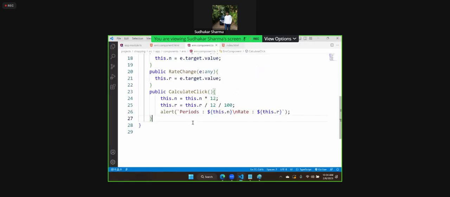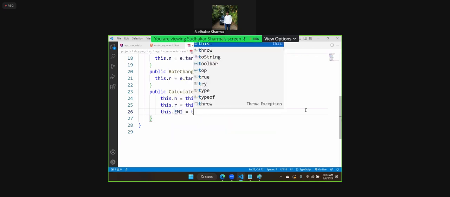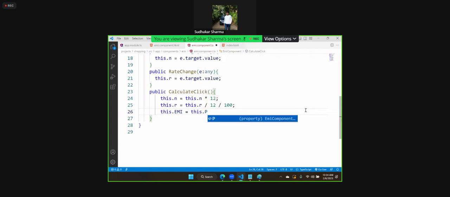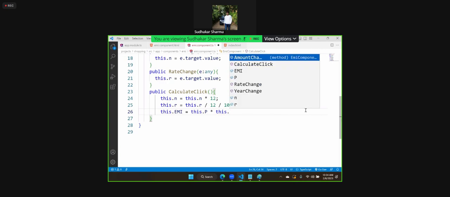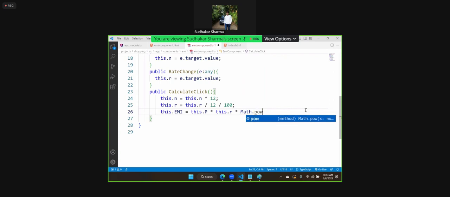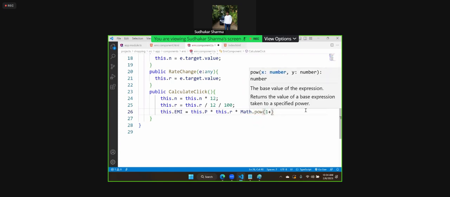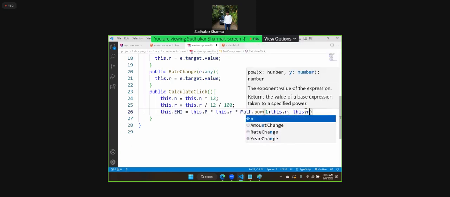Now we need to implement this with EMI. Now your formula comes here. What is that formula? We have to use this dot EMI is equal to this dot P into this dot R into Math dot pow, 1 plus this dot R, this dot n.